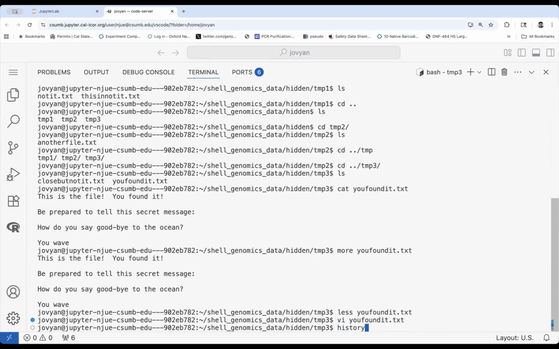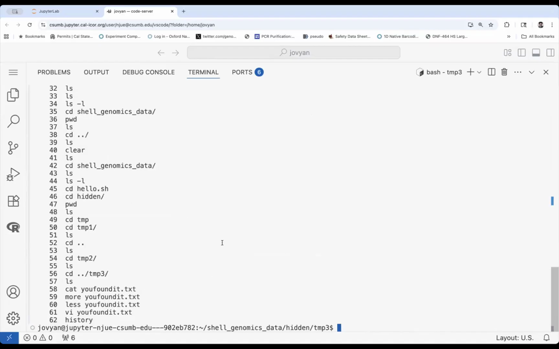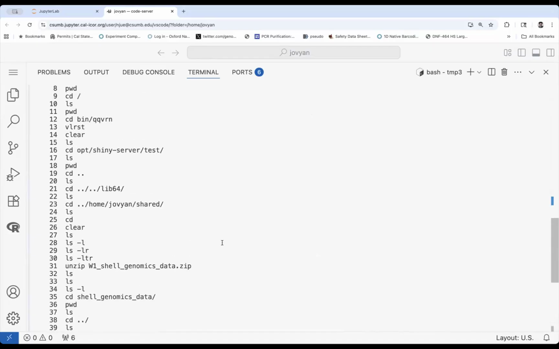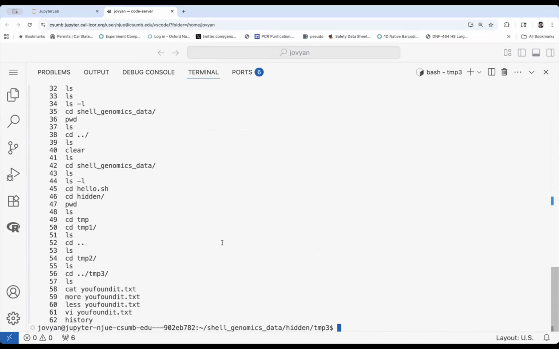If you actually want to see what's in your commands, you can use a command called history, and it'll list everything. It'll list all your commands that it's saved. And one cool thing you can do too is, sometimes you might just want to look at, now let's do it that way.